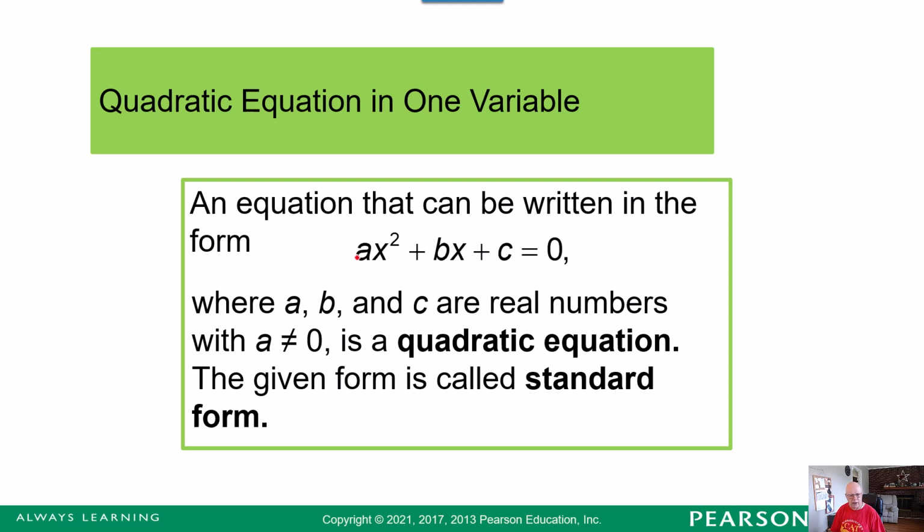Well, if you look right here in the middle, this is the big deal here. It's got an x squared or y squared or something somewhere in it. Nothing any higher, nothing any lower, no fractions, no minus signs. The leading term should have an x squared in it. And a, b, and c are just real numbers, as long as a isn't 0, because if a is 0, then there is no x squared term.